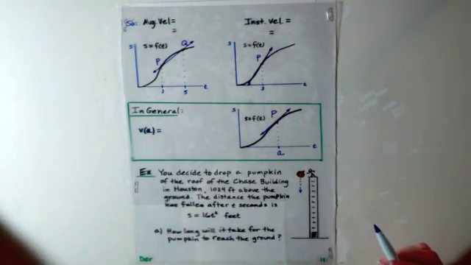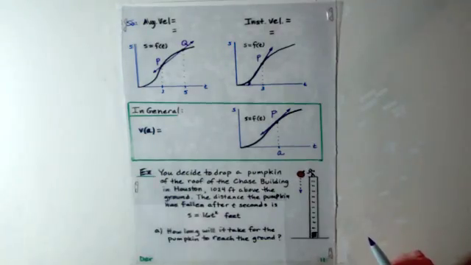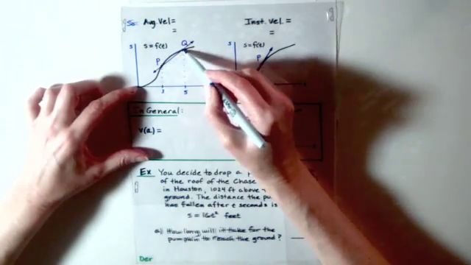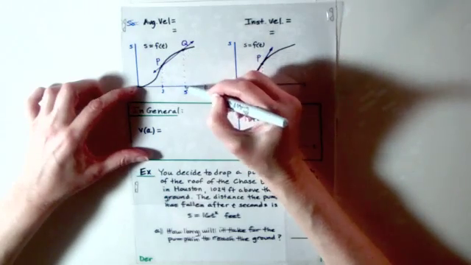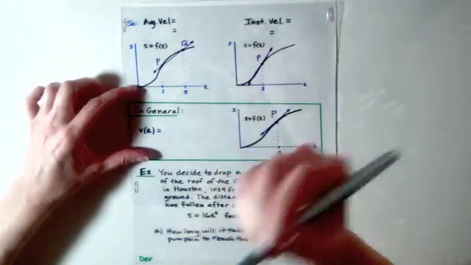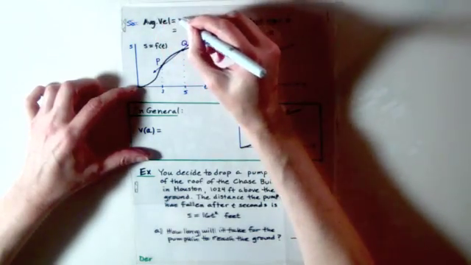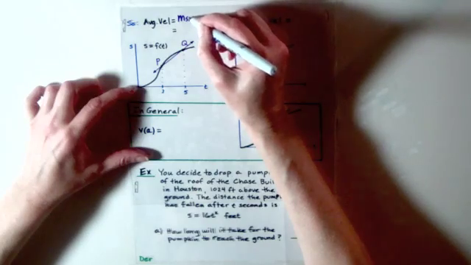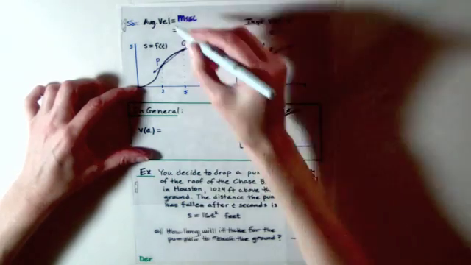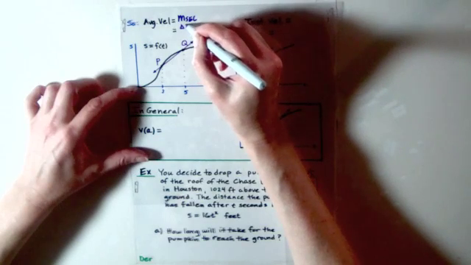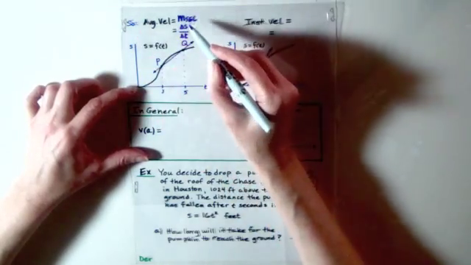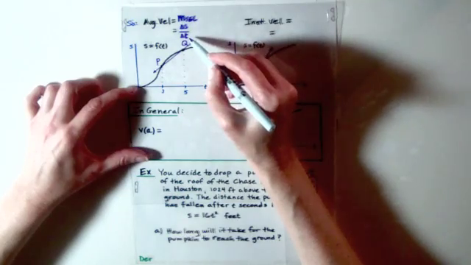So the average velocity, remember we said graphically, that's the slope of the secant line that goes through the 2 points corresponding to the times that you're finding the average velocity over, 3 p.m. to 5 p.m. in our very first example. So the average velocity is found simply by finding the slope of the secant line. And to figure out the slope of any line, remember you just do the rise over the run. When it's an s versus t curve, that would be the change in your distance over the change in time.